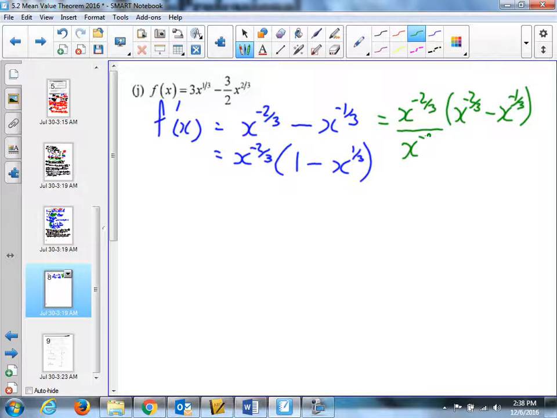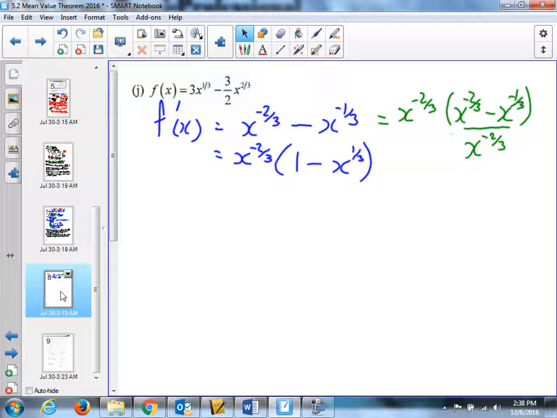Okay. Would you agree that what I've written in green there is not changing anything? Because in the bracket, it's still the same expression, and I'm multiplying by 1, right? When you factor, you can think of it as multiplying by 1. And really, I'm thinking I've got to distribute it here and there, right? You guys follow that? And that's where this comes from. So x to the negative 2/3 divided by itself is the 1. X to the negative 1/3 divided by negative, so really subtracting negative is adding 2/3 to that. That's where I get the 1/3, okay? So that's how that works.